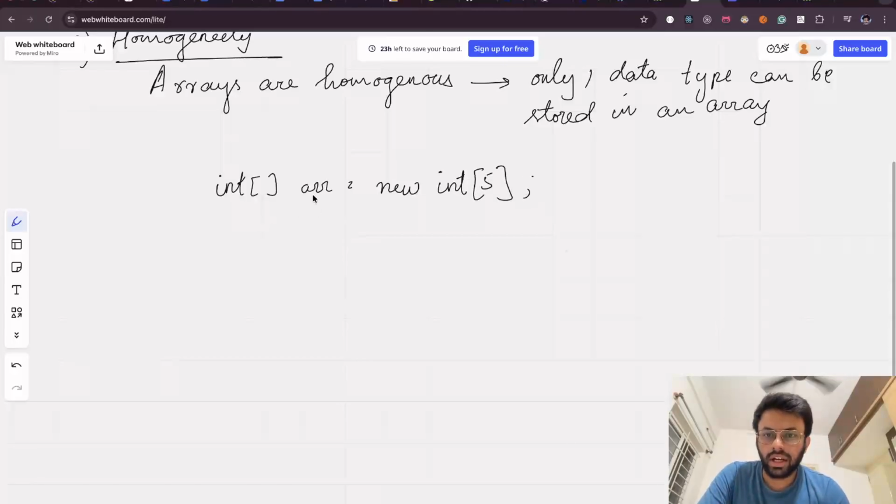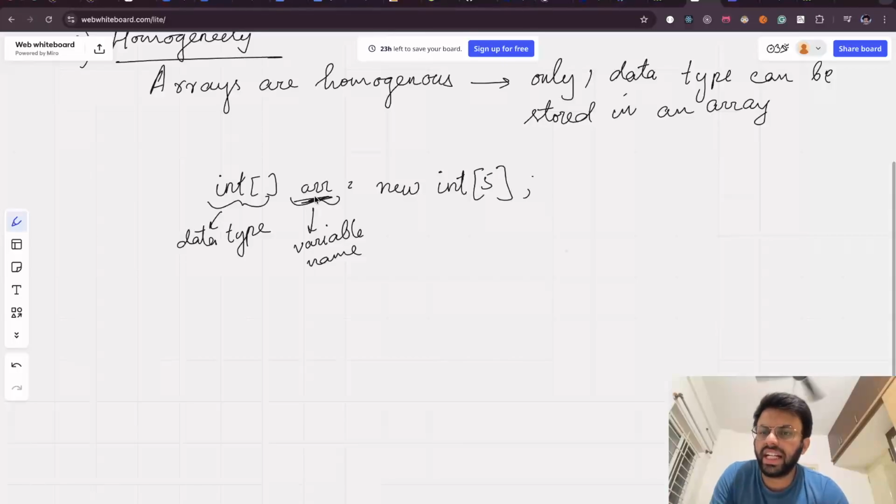This is your variable name, the variable using which you will access the array. This is the data type, saying that this arr is an integer array, and this is the length of the array.